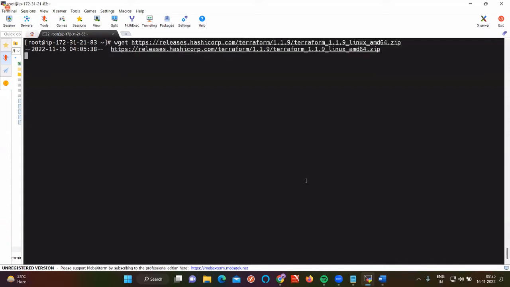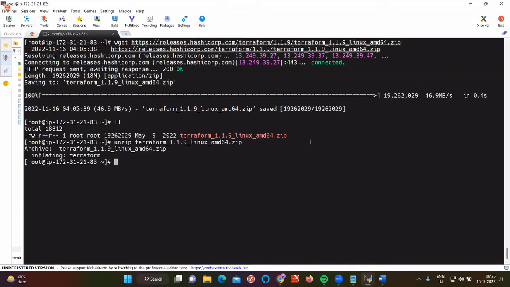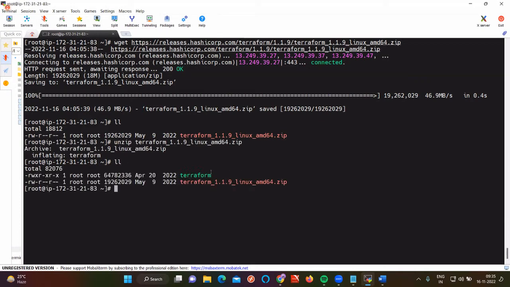Have you got your Terraform now? It is in which format? Unzip it. Now you will get your Terraform binary. Are you seeing this one? So remove the zip with rm -rf Terraform underscore, sorry, 1.